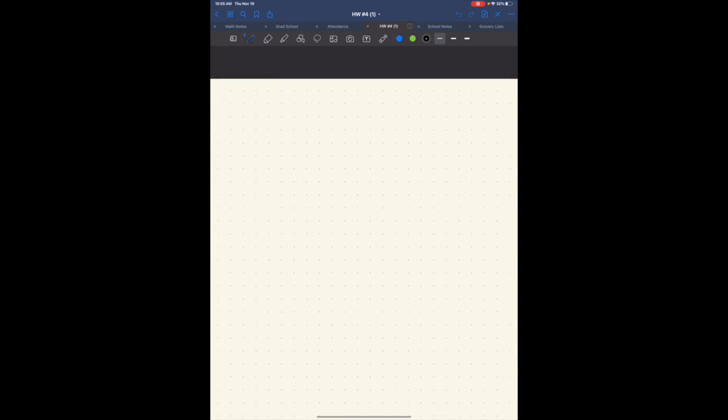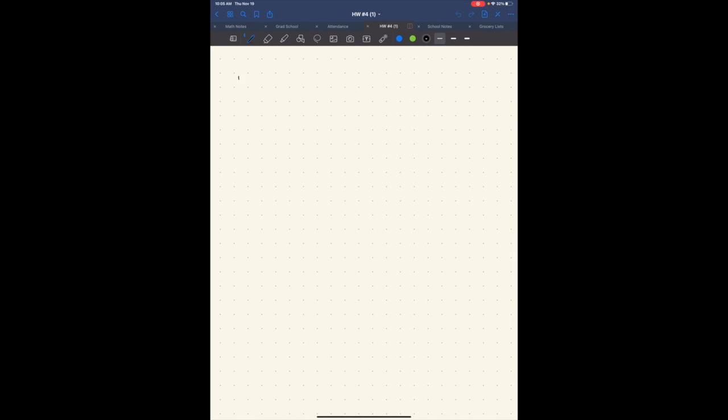For mine, my first question is asking for the slope of a line, and it gives me a graph that looks like this. So I've got a point at -4, 1, and -2, -1, and it goes like this. All right, so I should automatically know that I have a negative slope, and then if I count, remember rise over run. Rise is up or down, run is left to right always.